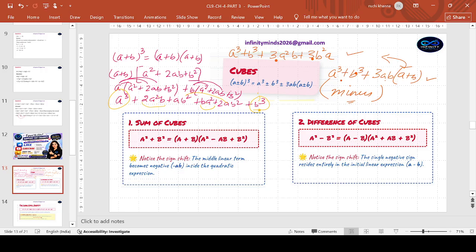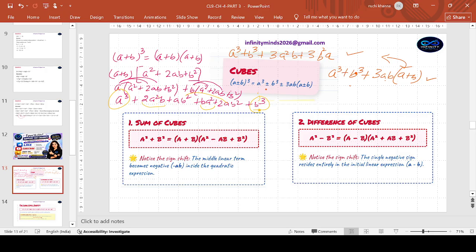And the very same with the minus, you can try a minus b whole cube with a minus b into a minus b whole square. I would like you all to try out and get your answers. Yes, there would be an answer with regard to minus also. The answer would be a cube minus b cube minus 3a square b plus 3b square a. If you work it out, you will understand. From this only, this gets calculated.